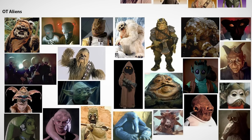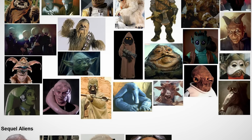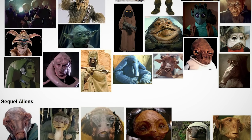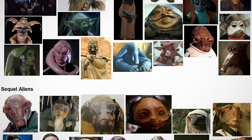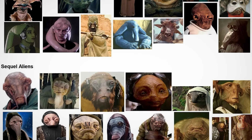And while it's probably unfair to compare the creature design of two movies against the entire 6-film saga that came before, this picture wouldn't be posted and reposted years later if there wasn't an overall sentiment that the creature design of this new era of Star Wars didn't live up to its predecessors. So let's find out why.